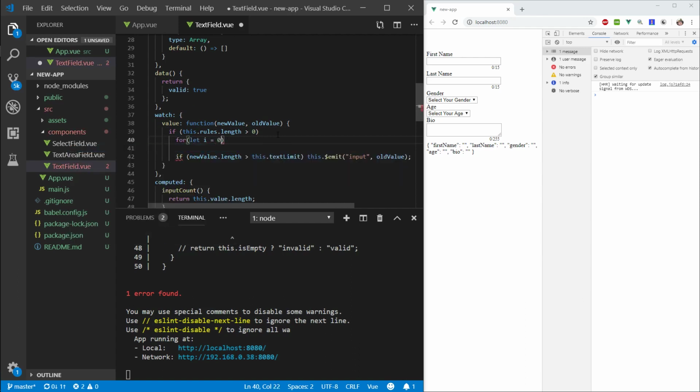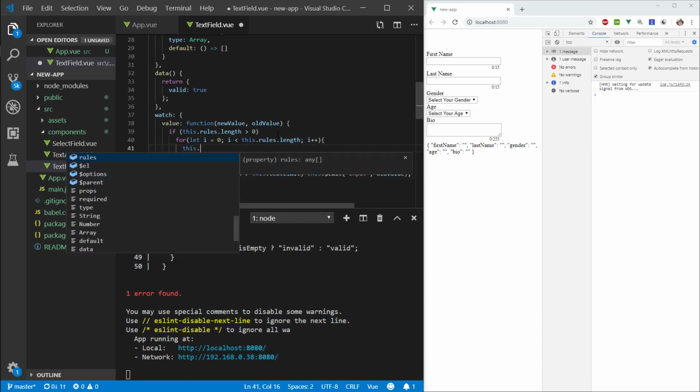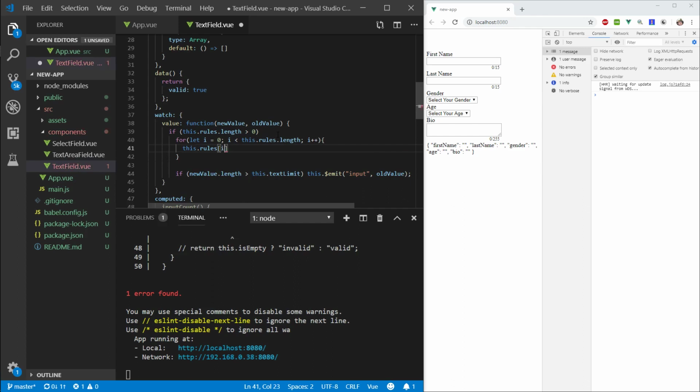Okay, so if we have more than one, let's step through the rules. So this.rules.length. And now what we want to do is get this.rules[i] and execute this function.